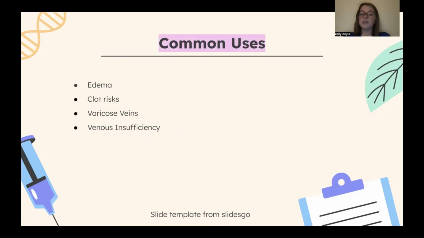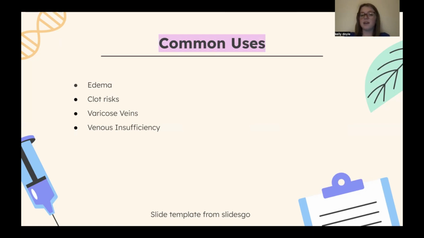So common uses for compression devices are edema, clot risks, which are anybody who maybe just got out of surgery, has a broken bone, or isn't ambulating, isn't getting that circulation that they need throughout the whole body. And then there's varicose veins.